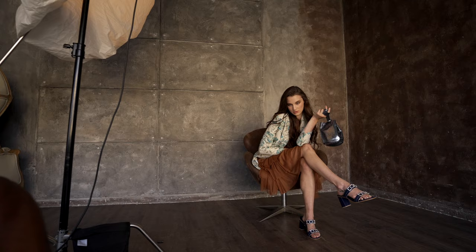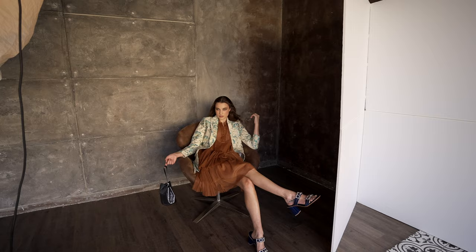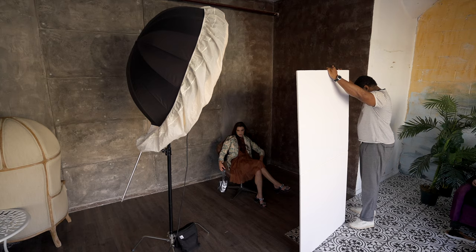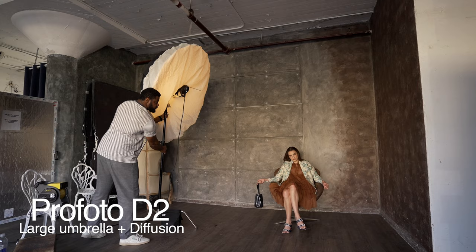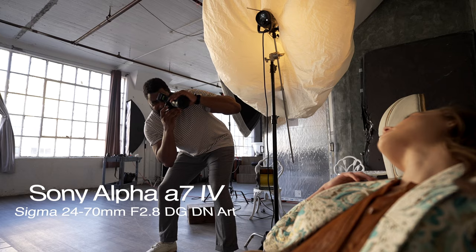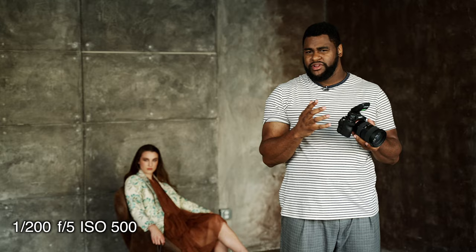For this shot, we've got browns, blues, beiges, and greens. Those colors really work together to make a really nice, neutral, moody feel. I've got her kind of in the corner, shooting at an angle that really makes it more interesting instead of flat on against the wall. The V-Flat is really going to help with bringing in some contrast and really darkening up some shadows, or making it pop and letting the colors really stand out. For the lighting, I'm shooting with a Profoto D2 with a larger umbrella with diffusion at a 45-degree angle Rembrandt. Shooting with the Sony A7 IV, a Sigma 24-70 f2.8 Art Lens. I'm shooting at 1/200, ISO 500, and f5. It really gives me some sharp lines but also a little bit of shallow depth of field in the back, but I don't want too much.